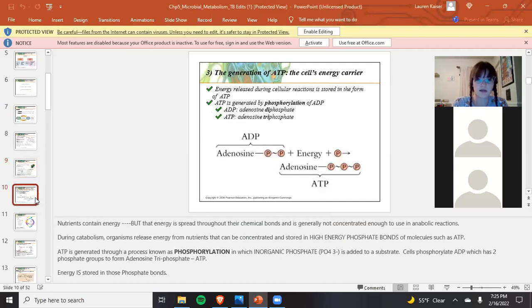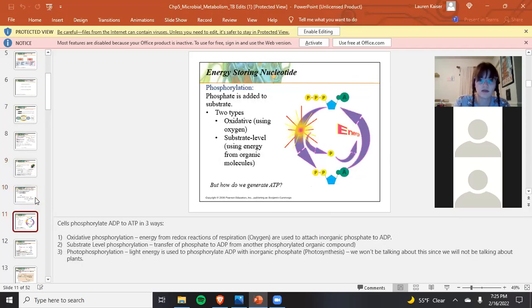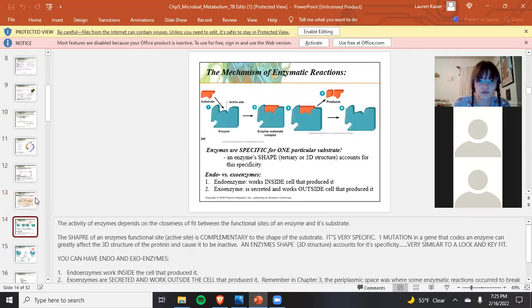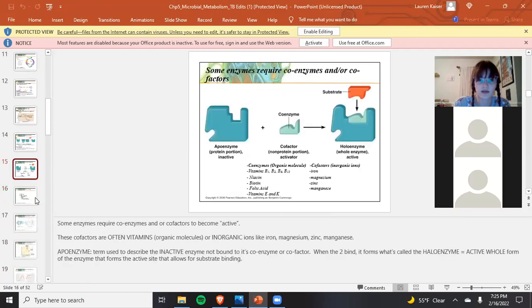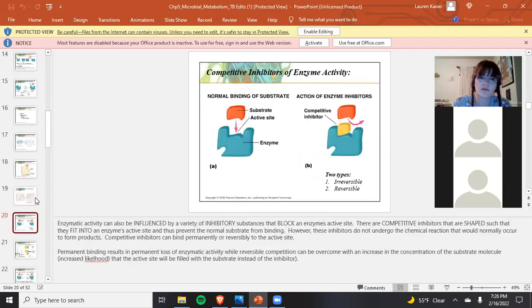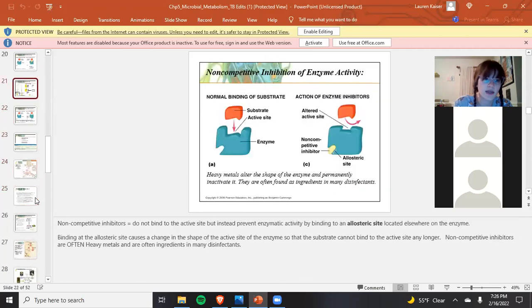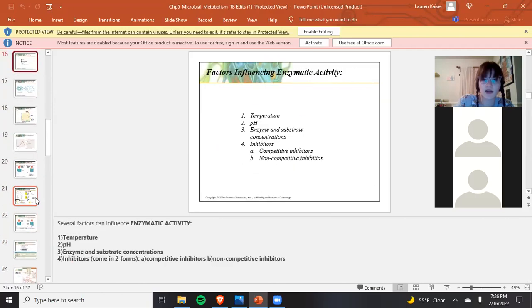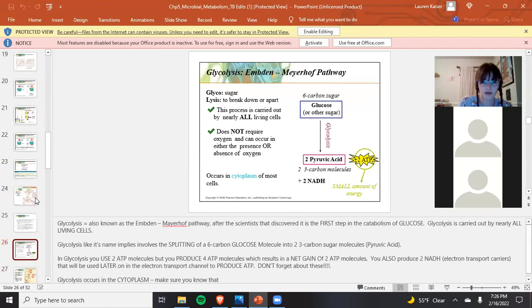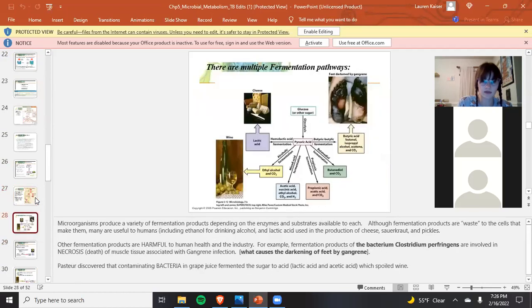Let's see. And then enzymes, we know. Memorize this, draw it out. Where is it? Oh yeah, okay. Another thing before we move too far, memorize this, or at least know these and understand the concepts behind them. I'll just point that out momentarily. Okay, we know about glycolysis, fermentation.